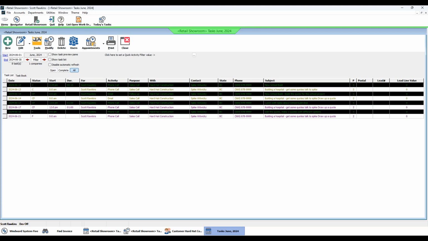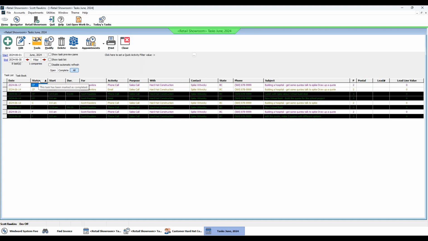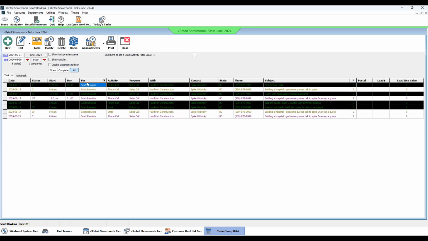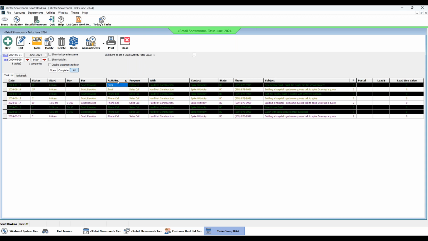And this data can be sorted. So I can sort it by who did it here, what type of activity it was. So maybe I see that one of my salespeople is just emailing, and they seem to have lower sales than everyone else who's making phone calls, or vice versa. Or maybe I see that this salesperson is having lots of meetings, but not closing the deal. Maybe it's what they're saying in the meetings, and you can coach them through that.